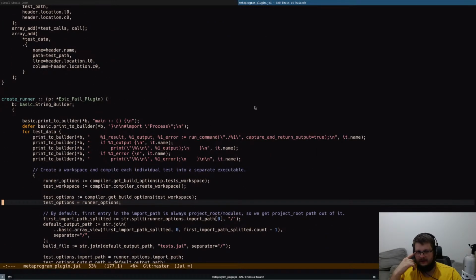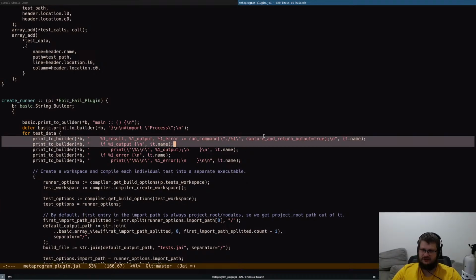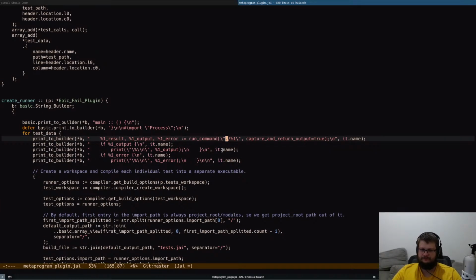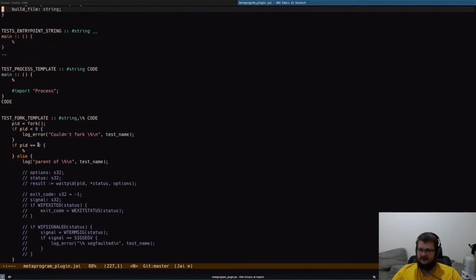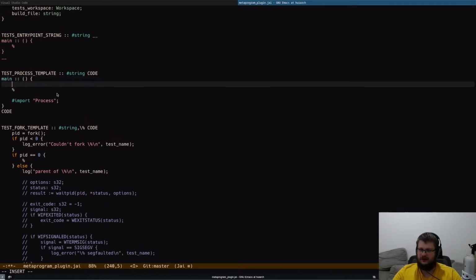And then how do I add it? Let me just copy this crap, paste it here, and then clean it up from all of the cruft.